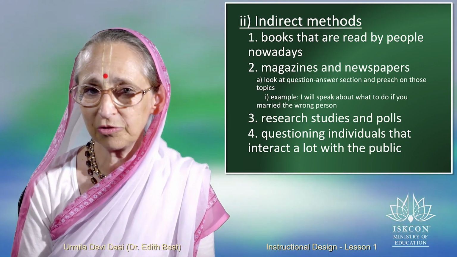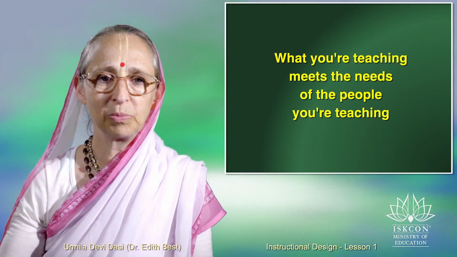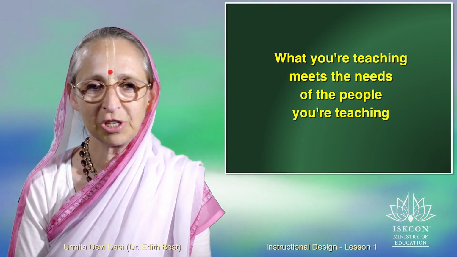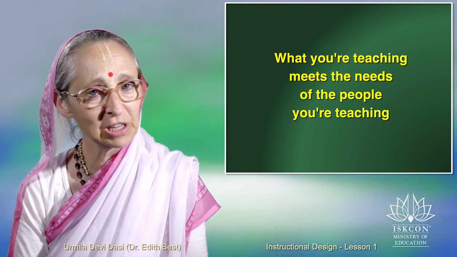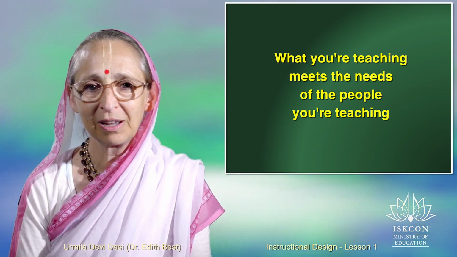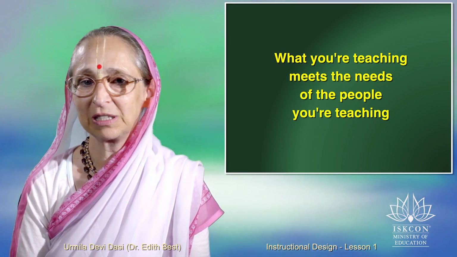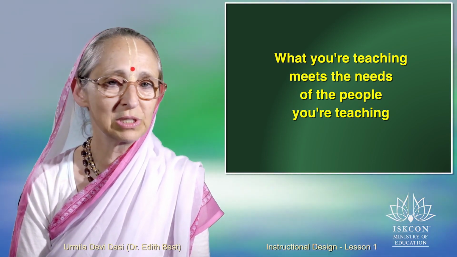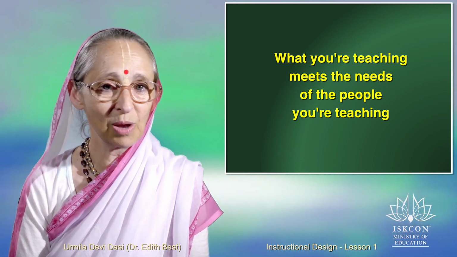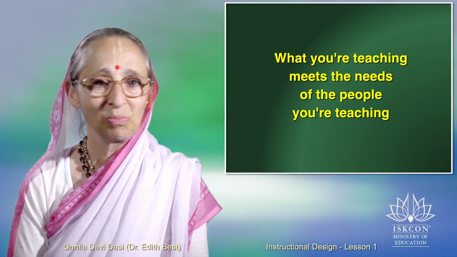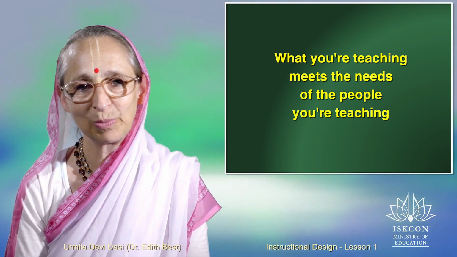Now, what do you do with this information? You make sure that what you're teaching meets the needs of the people you're teaching. If you're teaching something that doesn't have an explicit, open, and obvious relationship to what people need, they're not really going to pay attention. They're not going to learn. They're not going to retain the learning. They're not going to use that learning in their life. And eventually, if your teaching regularly does not meet people's needs, people will just stop coming to classes and they'll go elsewhere to get those needs met.